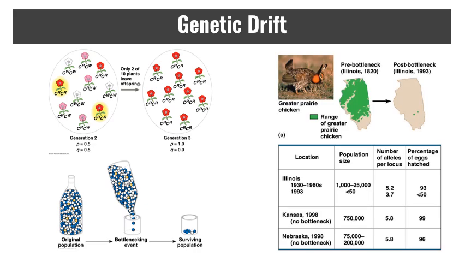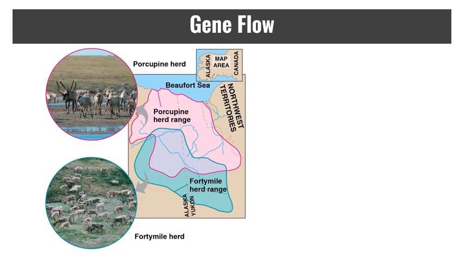Genetic drift plays an important role in conservation efforts as well. So for example, the greater prairie chicken on the right, they were a wide range species, but they were knocked back to very isolated populations due to a bottleneck event. And we were able to bring the species back from near extinction in the state because they were able to bring in prairie chickens from other states, Kansas and Nebraska, and help the species recover. So genetic drift can be reversed if there are other populations that can bring new alleles in, but that ties into the idea of gene flow.